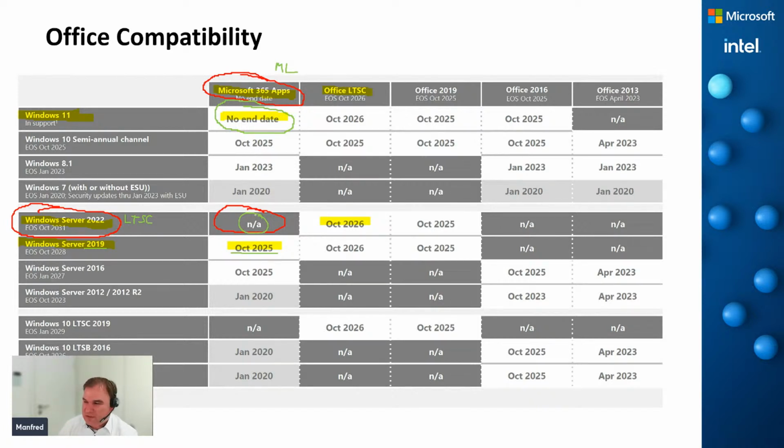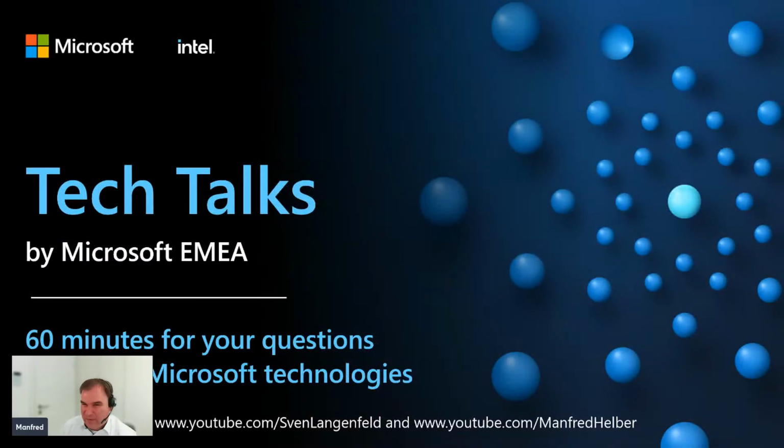I think this is a good decision because we have options like the long-term servicing Office option and like the support on Windows 11 and with Azure Virtual Desktop also on premises. If you have questions about this chart, feel free to use the chat or the Q&A hour we have on, I think it was 12th of May, where you can also bring your questions for this topic. Yes, 12th of May, 10:30.